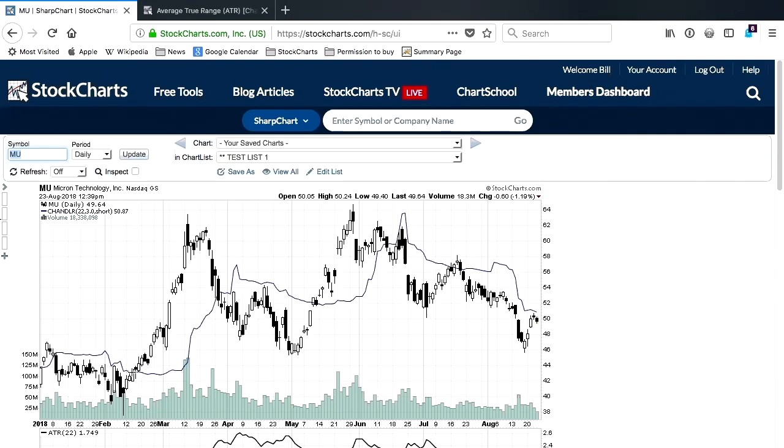So this may be a point where I'm going to get out of my shorts. I'm going to close the shorts. I'm going to get out. The character of the stock is changing. I've let it go all the way up here, and then we've got a pretty good turnaround, and we've let our ATRs finally catch up.